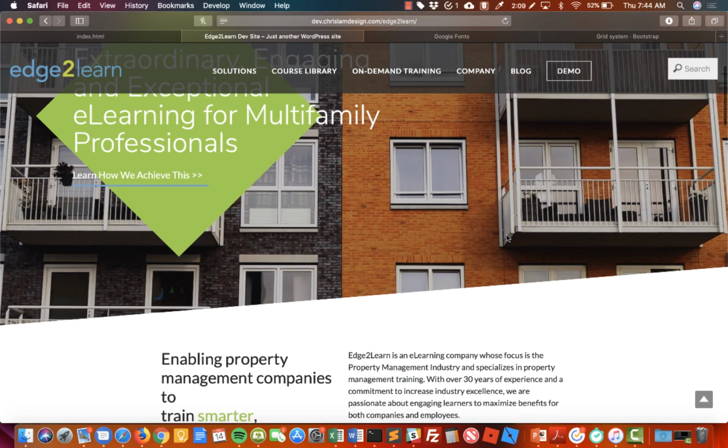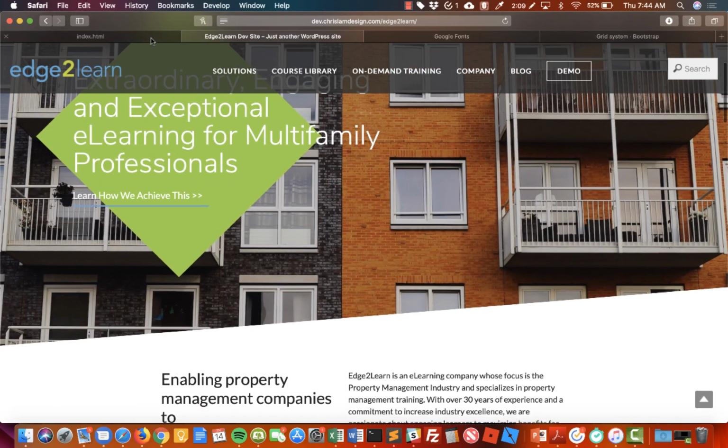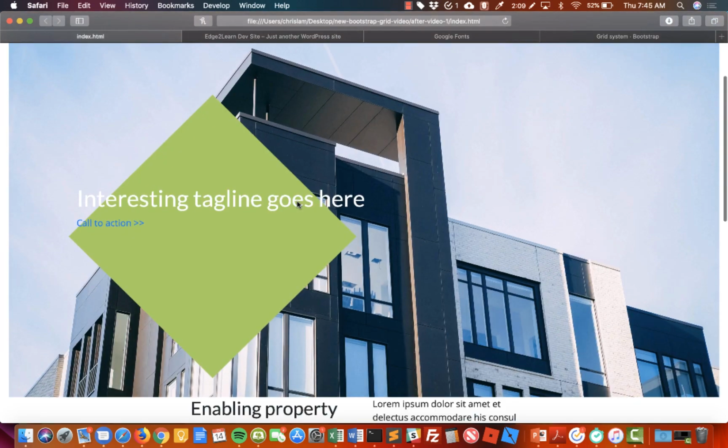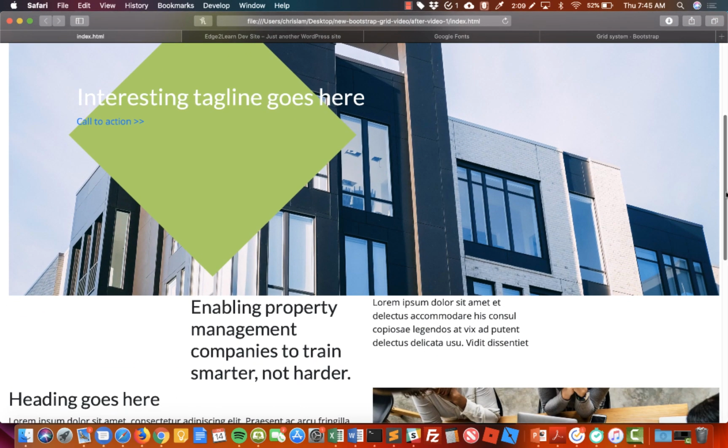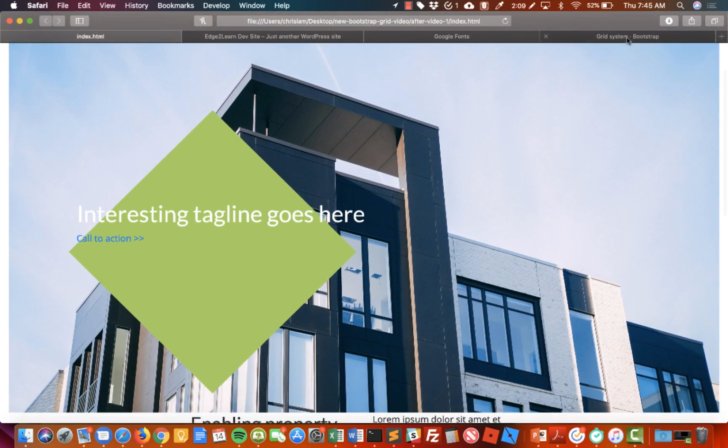So the name of this company has the word edge in it, and so I kind of was playing on the edges of these shapes and the edges of this diagonal hero image. Let's do that. So what we can do is we can actually add a diagonal little edge here. And the way we can do that is using CSS clip path.